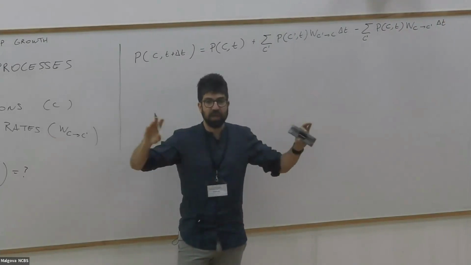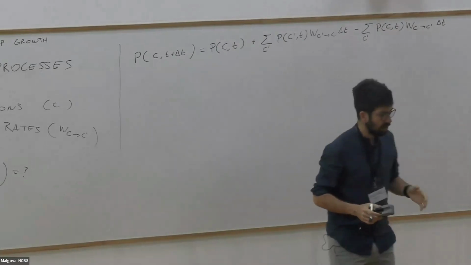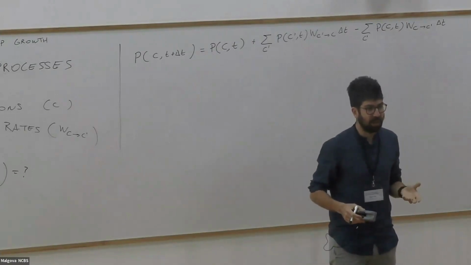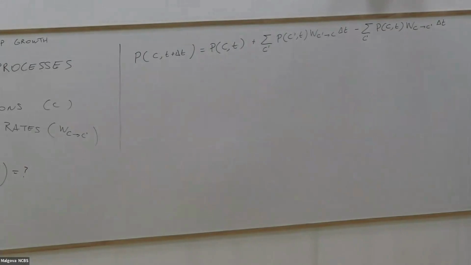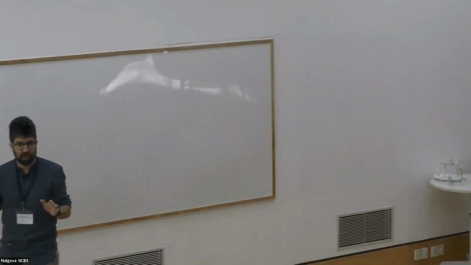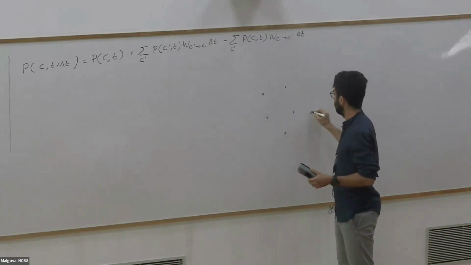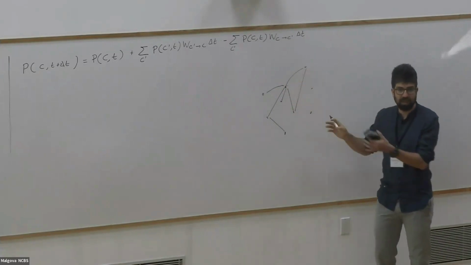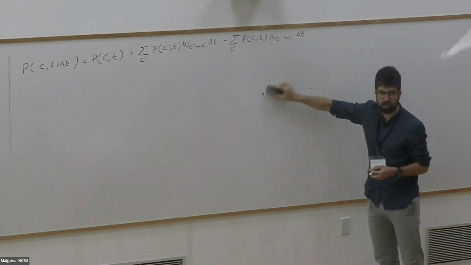For now, I'm saying this in a very general setting where C and C prime can be arbitrary configurations. So what you have in mind in asking this question is that, for instance, I'm on a one-dimensional space, and somehow the rate at which I go from here to here, or from here to this point here, depends on the distance. It could, but this is a very general setting where C and C prime can be points in any space. I could imagine that I'm doing a random walk between islands that are connected by bridges, and you can have something very complicated where you can be connected or not connected, but there is not a clear notion of distance. Did I answer the question? Yeah, okay.